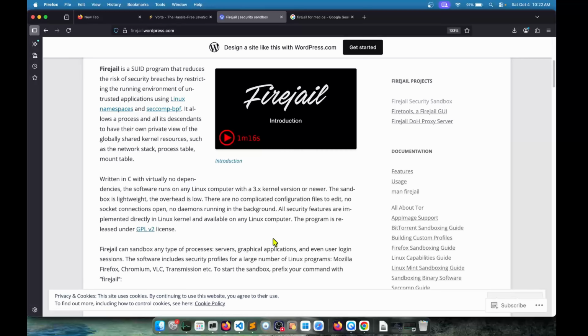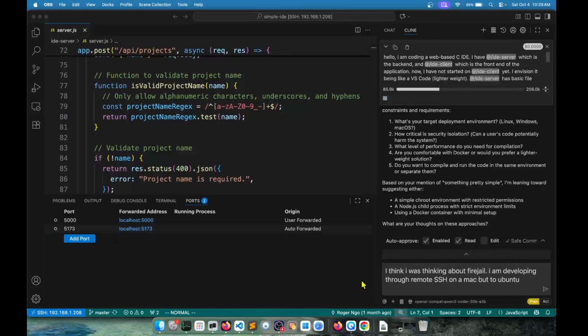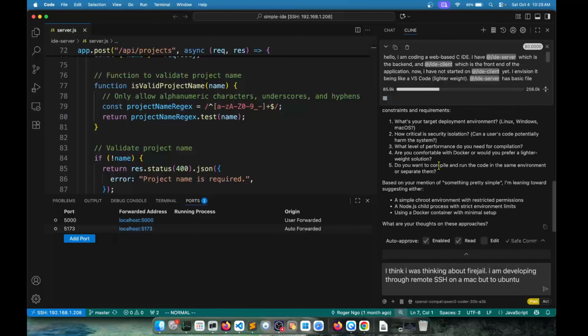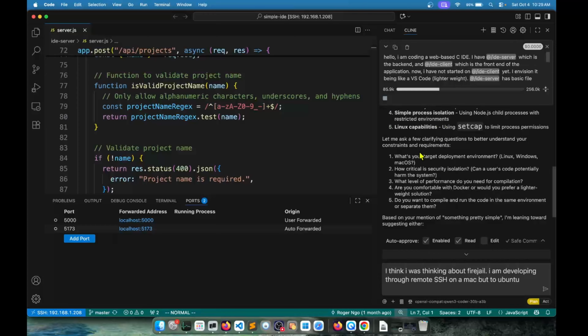So what I'm going to do is probably get this project running through SSH on my Linux server. So BRB. Okay, so I have now cloned the project to my Linux server and I forwarded the port 5000 to this laptop here, and I reran the prompt again, and this time it gave me a slightly different answer.